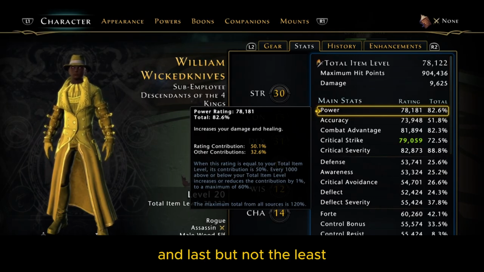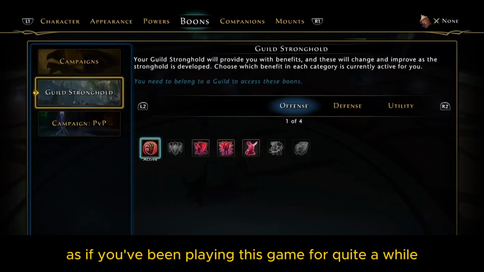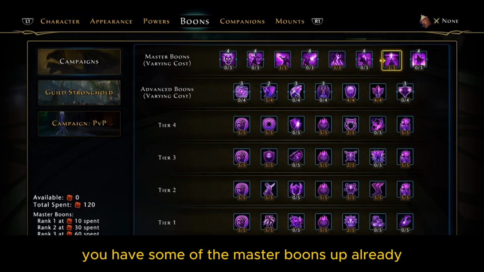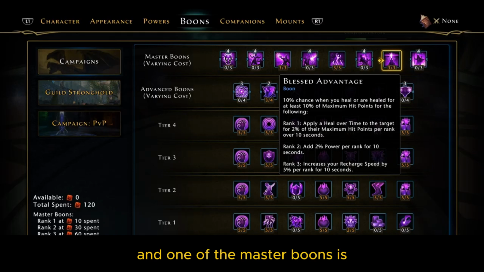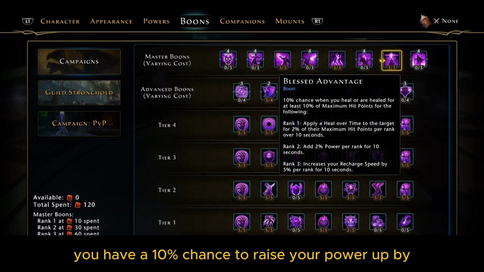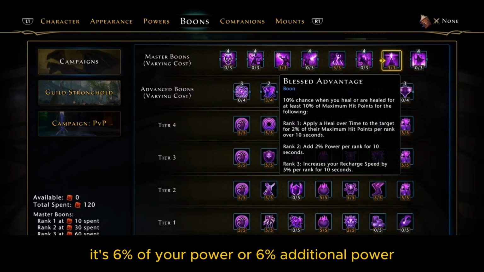And last but not the least, the last source of power in a 5-man group. If you've been playing this game for quite a while, it's more than likely you have some of the master boons up already. One of the master boons is when you get healed for 10% of your maximum hit points, you have a 10% chance to raise your power by 2% per rank. So if you have this at rank 3, it's 6% additional power.